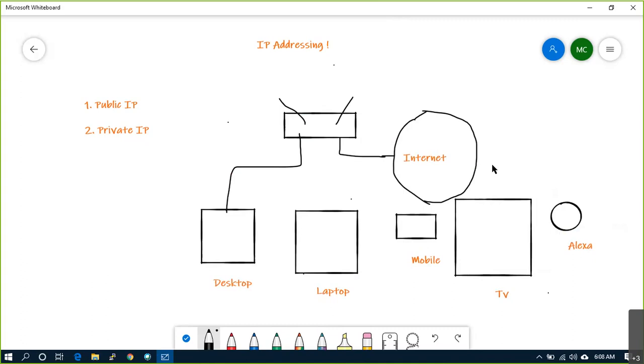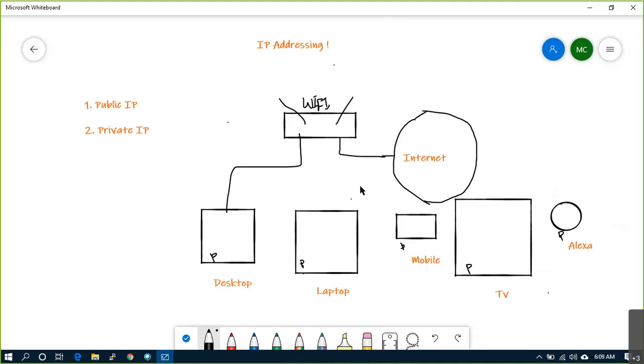Usually for desktops and laptops within home, we'll access all these public IPs. Sorry? For desktop and laptop, it will be a private IP. Private, okay. And for the internet, yeah. For mobile? Yeah, mobile also. Okay, and for TV? Yeah, those are all private IPs because you are connected to a particular Wi-Fi, and your internet is getting access. But your internet access will be public, or it might be vice versa.